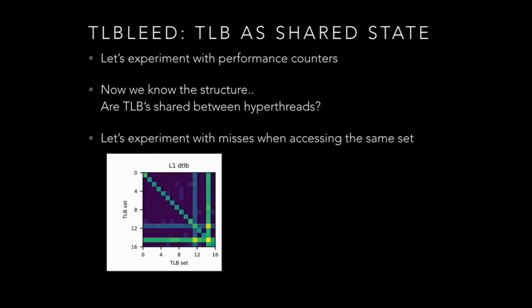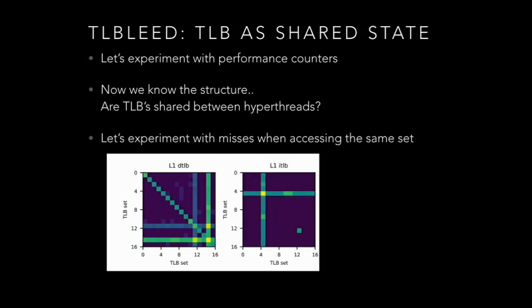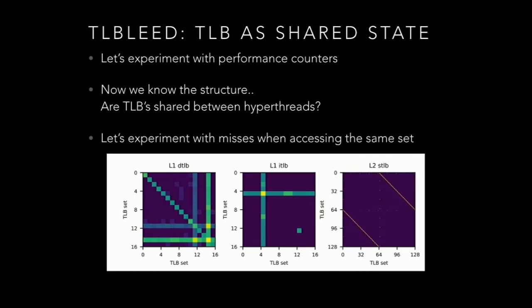And as you can see with the L1 DTLB, we do get the evictions that we're expecting. Whenever we access slot 0 on one thread and slot 0 on the other thread, we see evictions, but not in other combinations. So 0 is shared with 0, 1 is shared with 1, and so on. Not so for the ITLB. So we find that the ITLB, which stores these instruction accesses, is partitioned between these two threads. So it's not shared. So we cannot see any code activity from the other thread, which is a shame because that's a very powerful source of information.